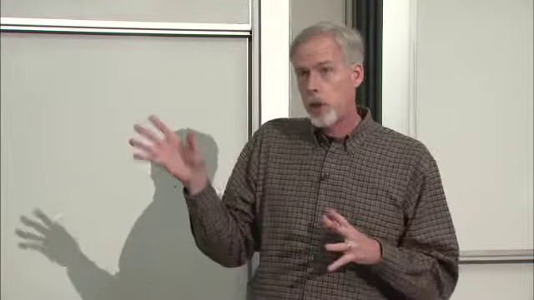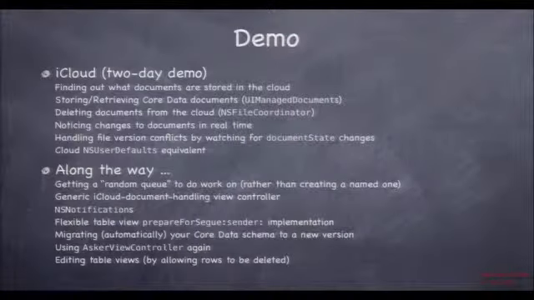So, yeah, and we'll do all kinds of things, deleting documents, handling file version conflicts. We'll do the key value store. Along the way, I'm going to show you some other things that aren't iCloud related. For example, I'll show you how to do this get me a random queue of a certain priority thing.